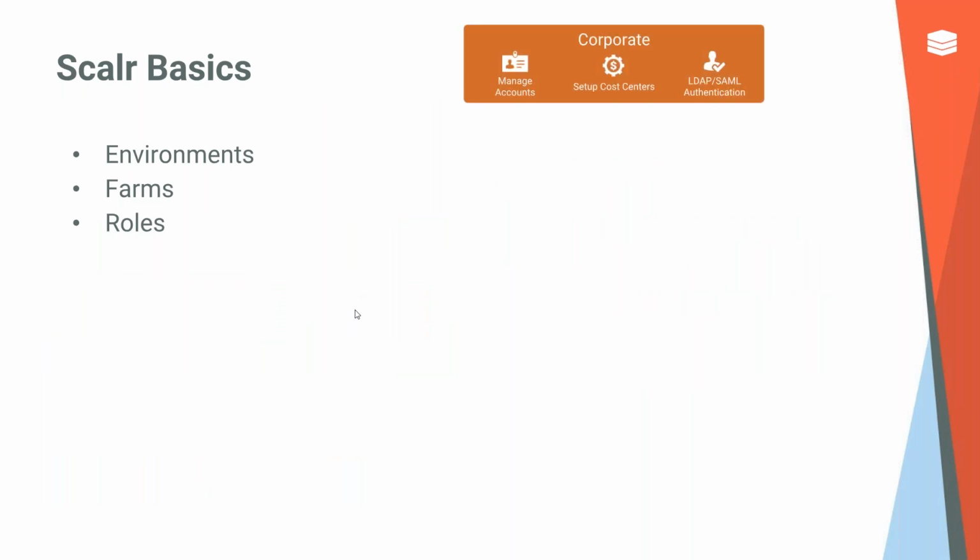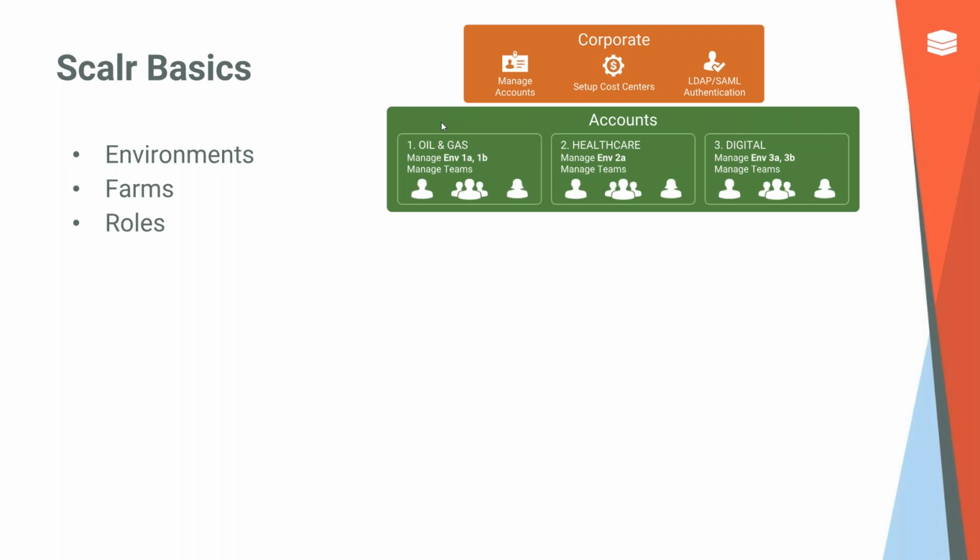As we saw earlier, Scalr operates at three different layers of management, the first one of which being the corporate scope, and the second one being this account scope, this green second level admin scope. This is where you can have your multiple business units, and each one of these business units, as we said earlier, is its own state, a compartmentalized cloud deployment that is completely separate from the other ones.